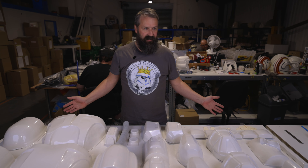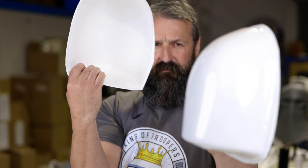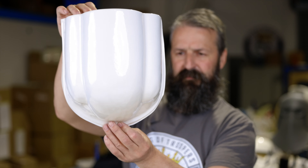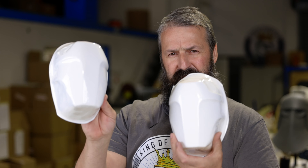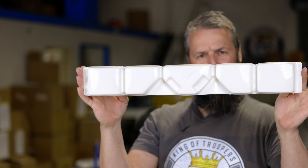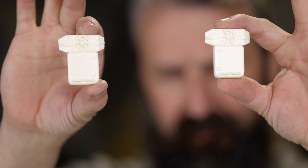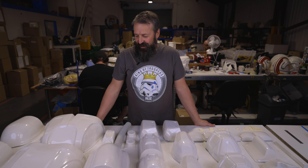This is the Scout Armour. Everything you see here on the bench is everything you'll get in the kit. I've got the shoulders, chest, back, the tank, thermal detonator parts, the detonator tube as well, biceps, forearms, the knees, belt, drop boxes and holster. You also get the greeblies — these two for the biceps, deck greeblies, the tank greeblies. That's all the parts for the kit.